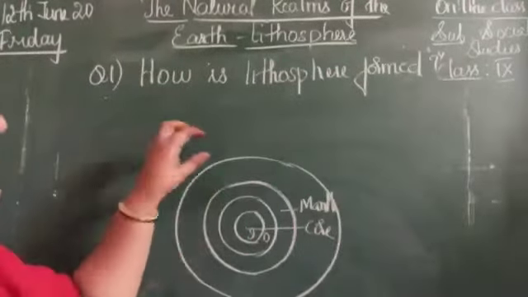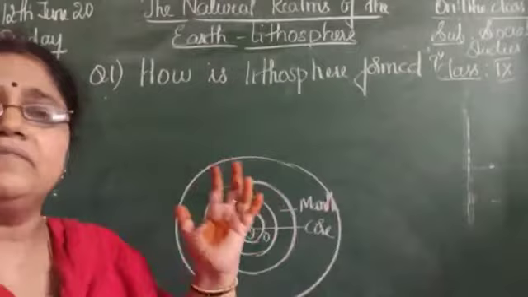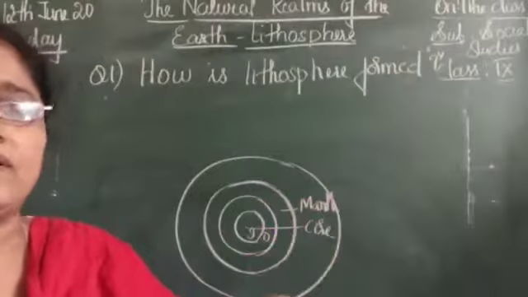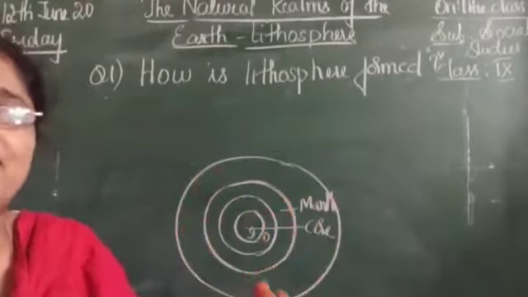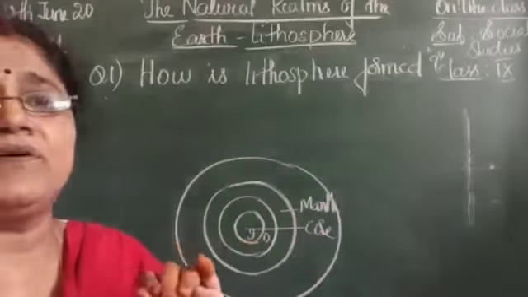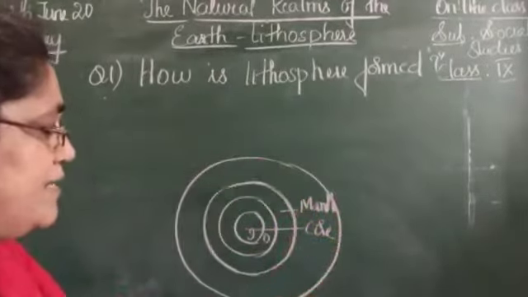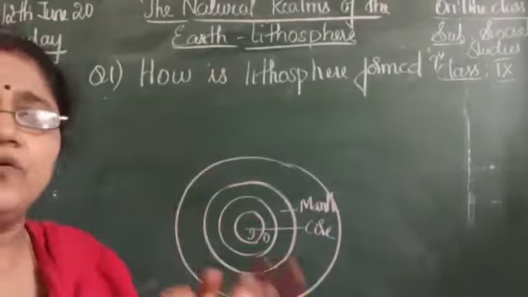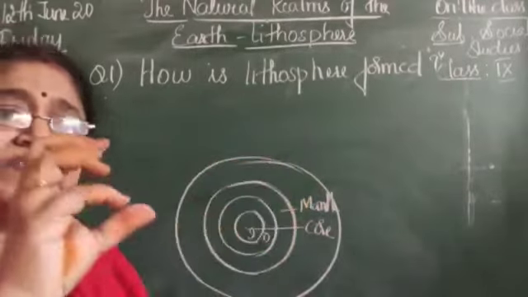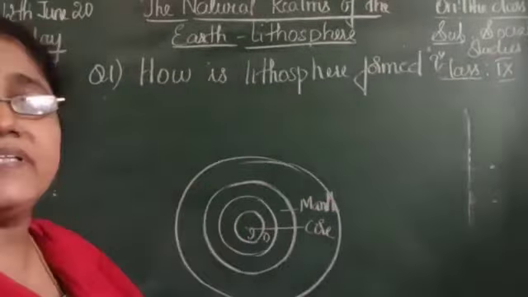Why am I telling it is thin? These are the lighter particles which have come onto the top and completely settled down, children. See, you take some soil and put it in the water: the lighter particles, like the dust of leaves, come onto the top, and heavier particles go into the water. The same thing has happened over here, children. These lighter particles which came onto the earth cooled down and formed a thin sheet. Like we also have seen the 3 layers in the egg, the same we have done with the earth also.